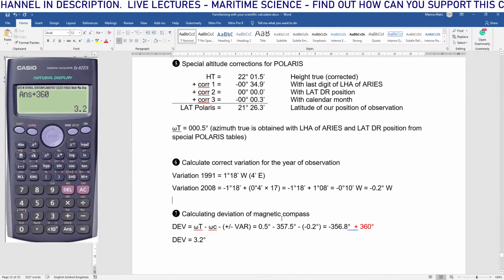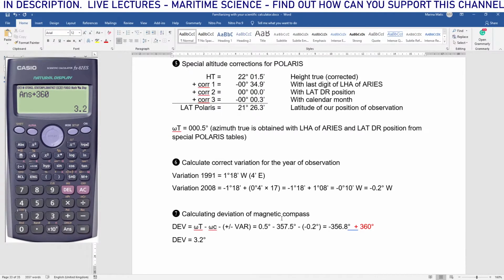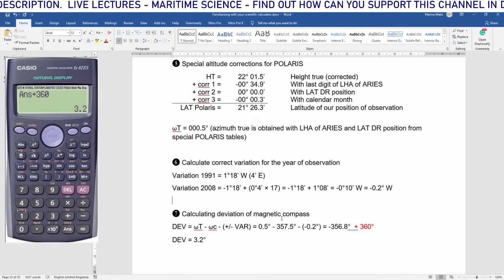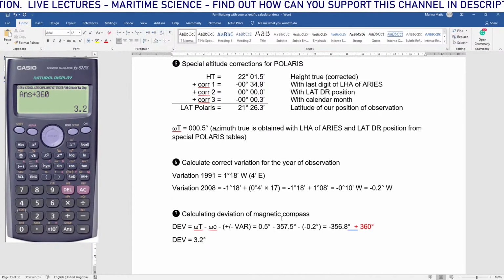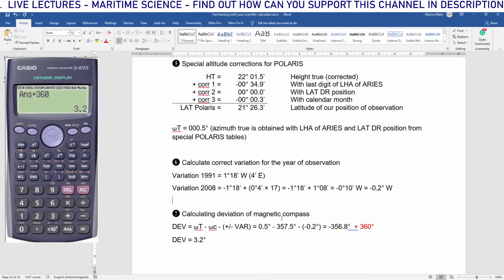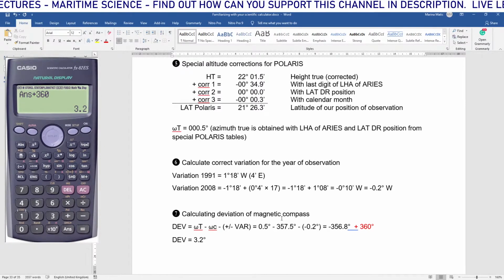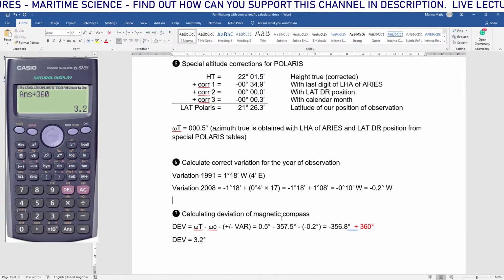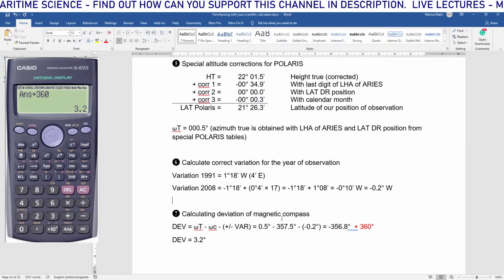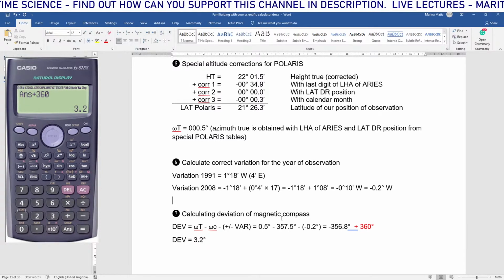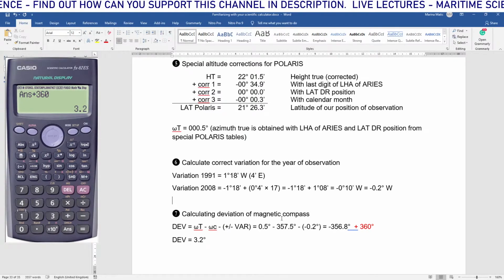So that means whenever I'm reading something from the compass, it has an error of 3.2 degrees plus variation on the chart for that area where my ship is currently located. And this is something that you need to check regularly, like once or twice a month, or depending on in what direction you are traveling, you need to check it more often or less often. And deviation in original state is given to you by the shipyard, and after you get the ship from the shipyard and you start using it, you need to do the control of deviation.